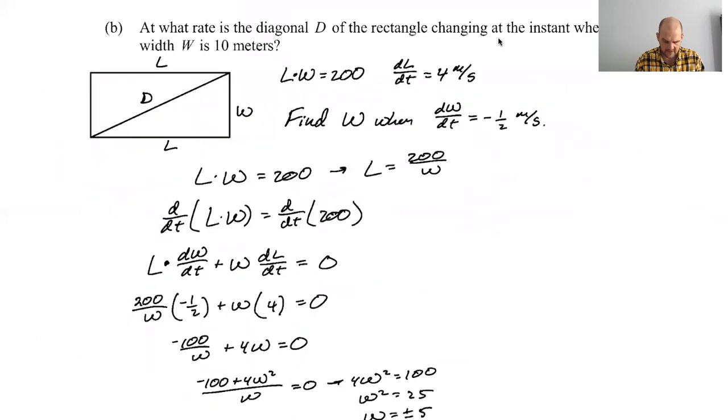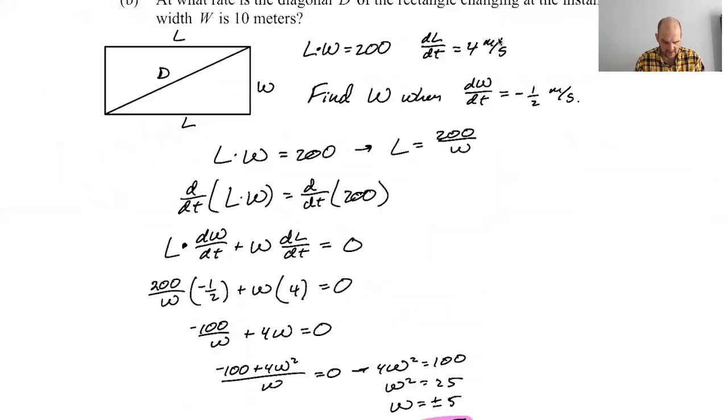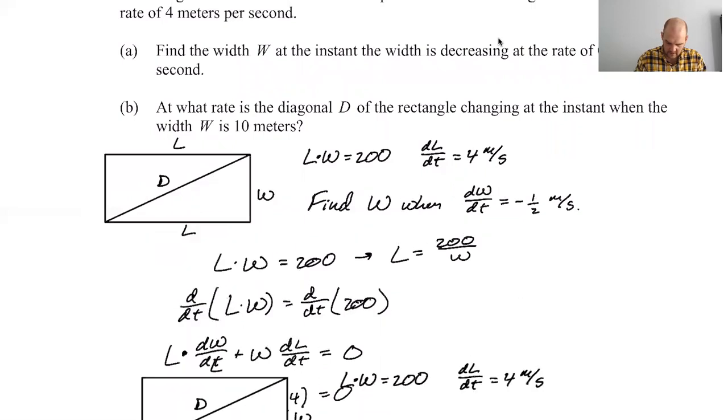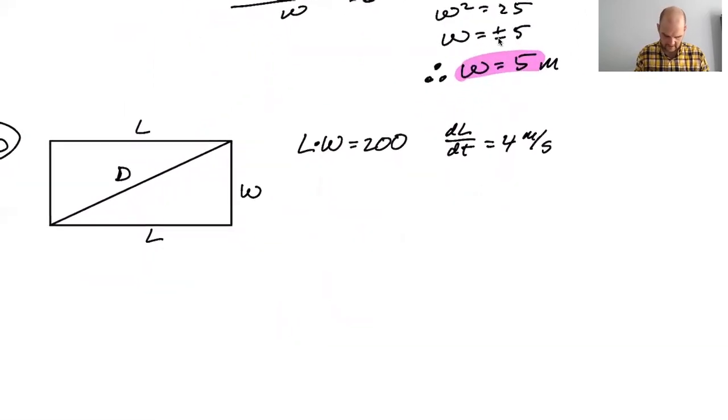So I'm not like, think of this as an entirely kind of, how much space? Oh, I have an infinite amount of space. So I'm going to think of this as an entirely separate problem and copy this part right here and bring it down and like, just this is a new problem, right? So this is part B. All right, we're trying to find dD/dt when W equals 10. Okay.